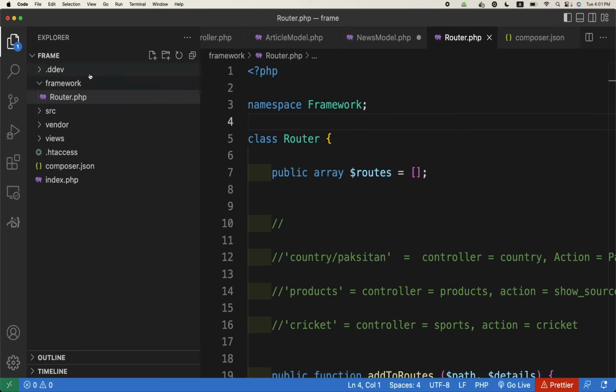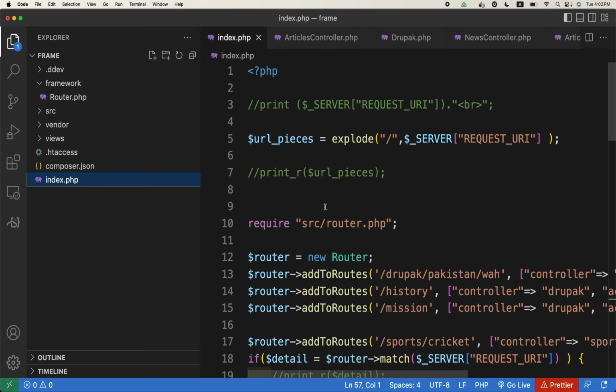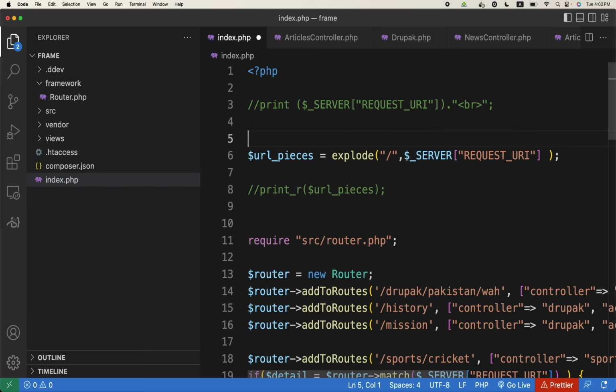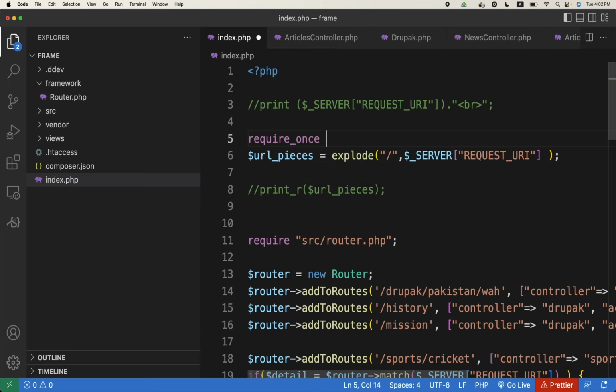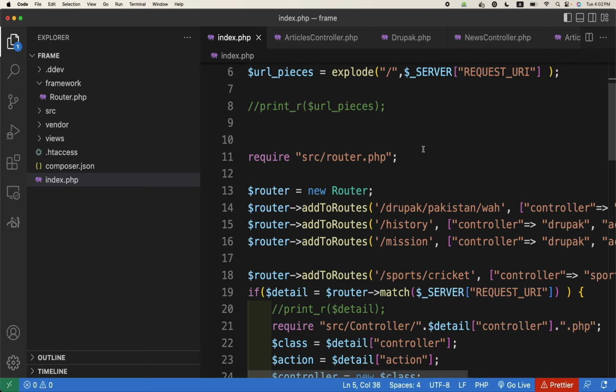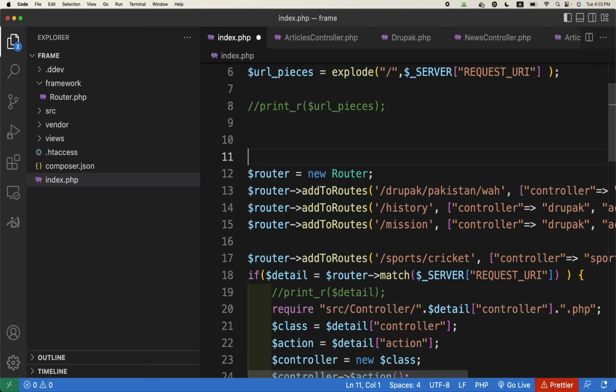Now let us come to all the individual files. Maybe we should start from index.php. First things first, because we can easily forget this, we should require_once, and it should be vendor slash autoload.php. Otherwise these classes won't be automatically included in the file. The next thing is, wherever we are requiring this, we should now not do this. So let us remove all these things.